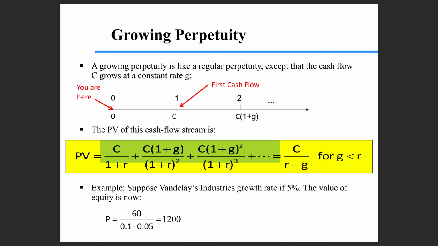Please make sure that you make realistic assumptions about growth rate. Check that growth rate is less than the rate of discount R. If it is not the case, you cannot use this formula. Mathematically, it's clear why it is so, because the result is going to be negative, and that would make no sense because you have a cash flow stream that grows at a very high rate, and yet you get negative present value. So that is just mathematically, but it makes no sense economically as well. Why does it make no sense? It is because you assume an unrealistic rate of growth.